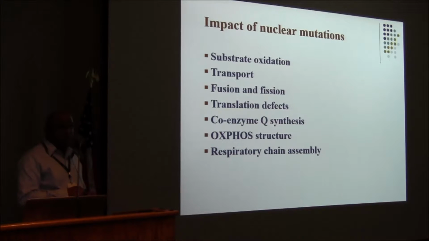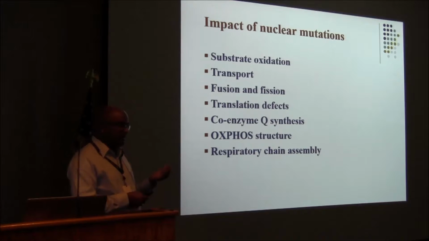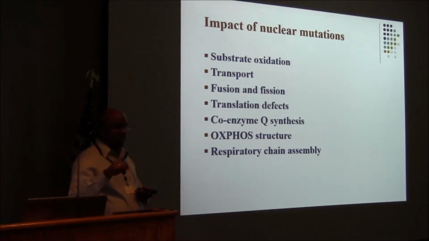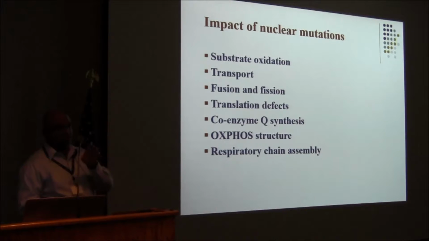So transport, what I mean by that is, as I mentioned before, mitochondria are required for scavenging of reactive oxygen species. So in neurons, whenever they fire, there is a calcium flux that happens at the axonal junctions, and mitochondria need to be moved to those regions to scavenge the reactive oxygen species that are generated over there. If the mitochondria can't be moved to that region, then there will be reactive oxygen species accumulation, and that kills off that neuron. You don't want that to happen.